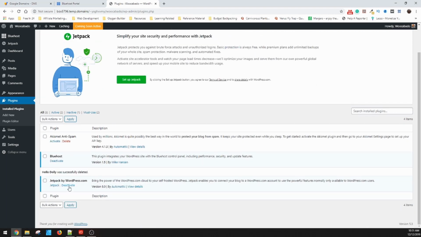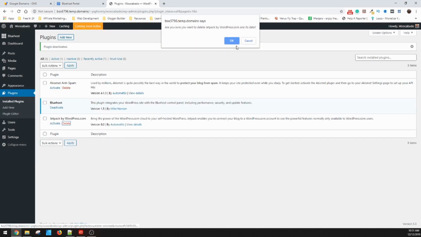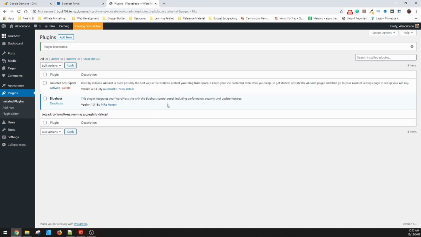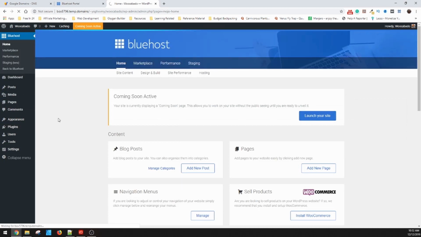I go in first and I go into plugins and I delete and remove the things I don't need. And for some reason Jetpack is always installed and activated. I don't like Jetpack, so I always remove it. I leave Bluehost. If you want comments, I've had to deactivate Bluehost to be able to allow people to leave comments. So I would look and see if you plan to have comments, try and leave a comment yourself. If it doesn't allow you to, then come in here and deactivate Bluehost because it's something to do with our caching.